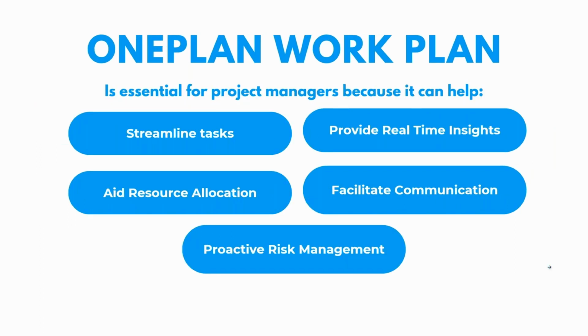The key features of the OnePlan Work module that we are going to focus on specifically today are how OnePlan enhances collaboration and communication, provides real-time insights into project progress, can streamline the workflow and increase efficiency across all of the projects you're working on, and how it can help you improve your resource management and how doing so can help reduce the risk to delivery.